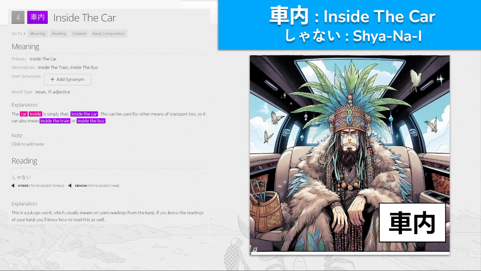Inside the car. Shianai. So Shia for car, we had that shaman imagery before. We have Nai, which was that kind of Remy the rat with the knife on your head inside the hat kind of situation. So now we're inside the car. Got a shaman inside the car. Shianai.